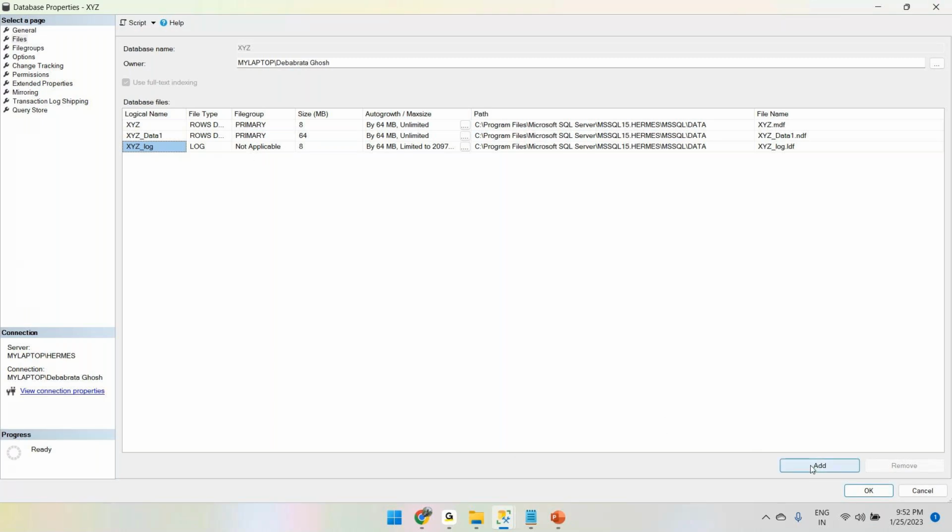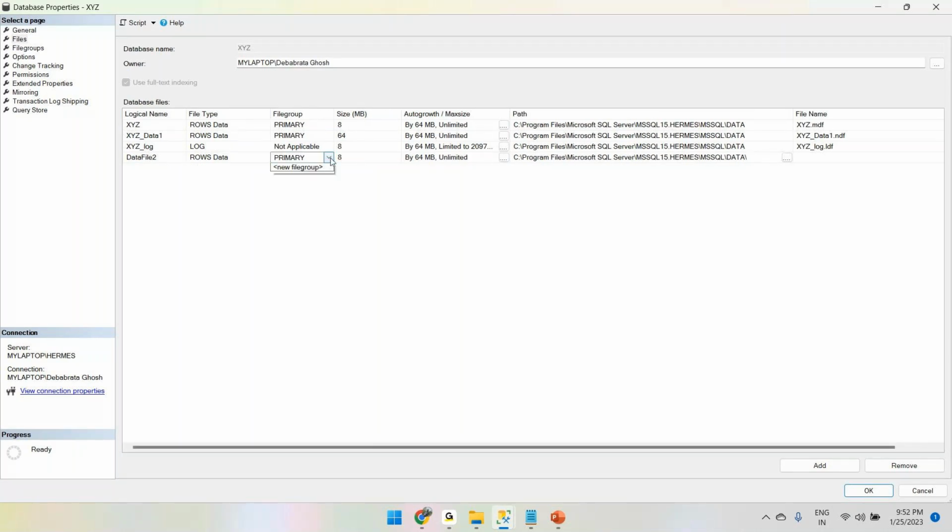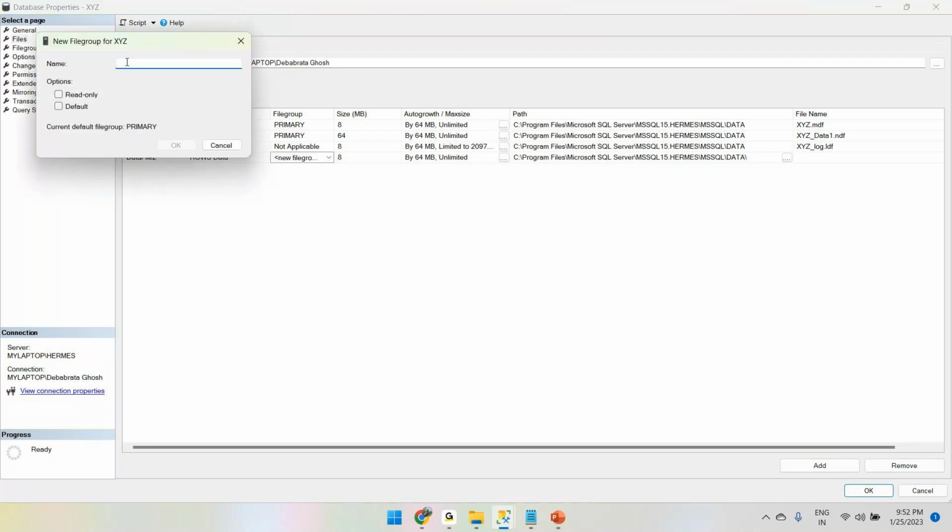Now, how to do that? Let's click on add and give a new name. Let's give data file 2. It's a rows data type file, and for the file group, instead of primary, let's create a new file group. Let's say the file group is test file group.